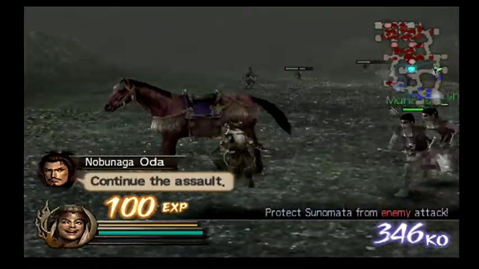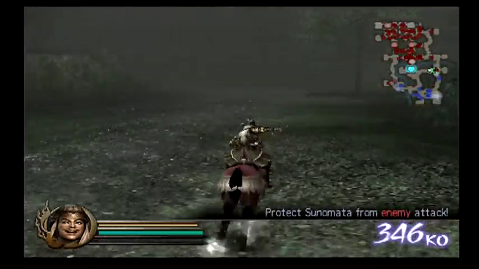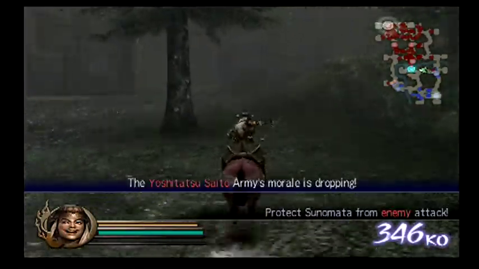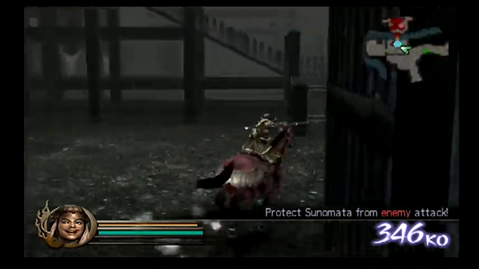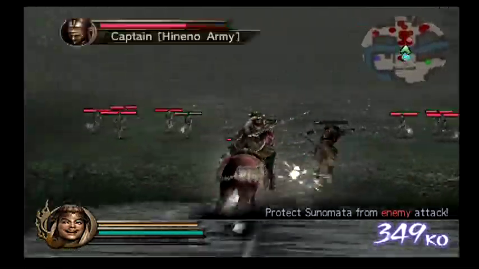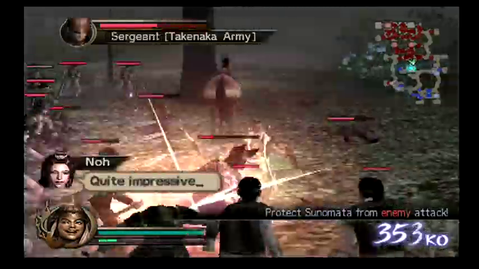Continue the assault. Alright, all of that here and get rid of Hanbei. And then we should be good to go. So then that'll be the mission, I believe, that should do it. We'll be full of one if we get rid of Hanbei.